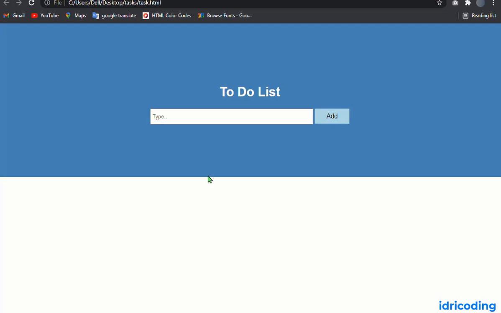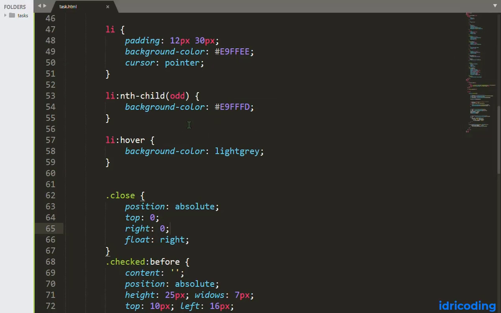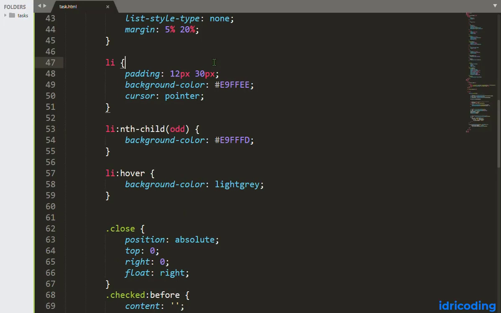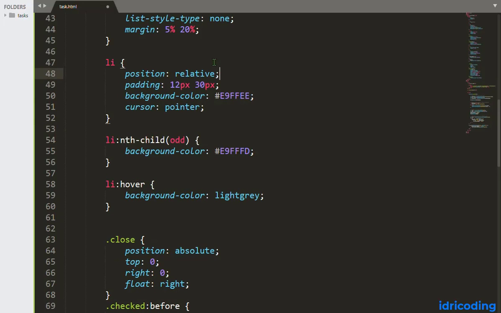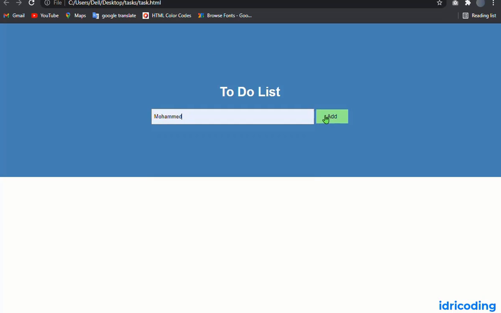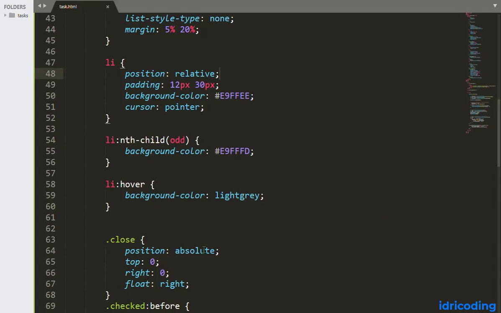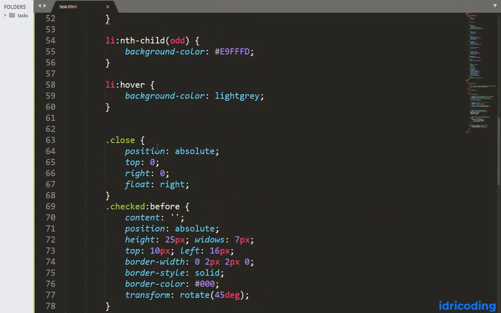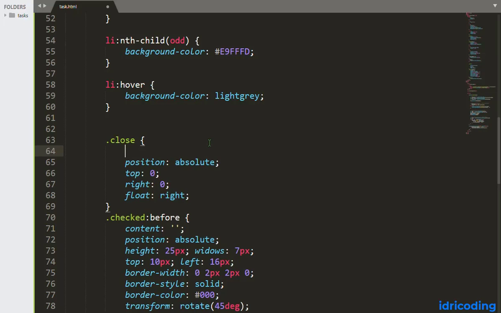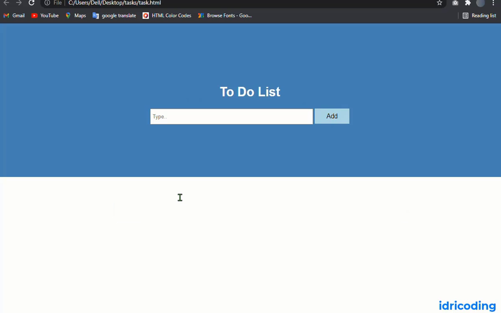If I reload this and enter again, it's going to display here at the top, as you see, at the top of the page. I'll go here, I'll do the position to relative. I think now it should be displayed here. Now I'll go with here, all the text align to center, the text I want to center, and remove this float right. So if I click something, it's still here.